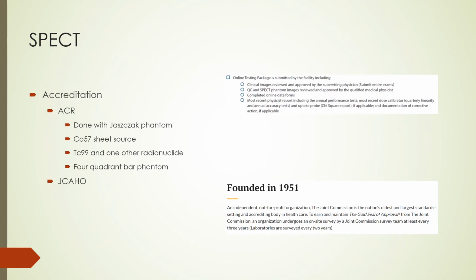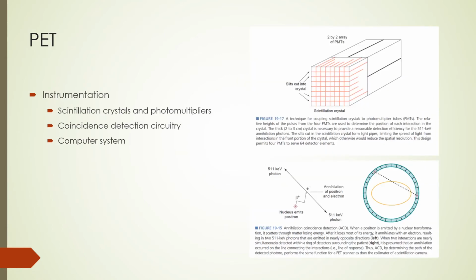The Joint Commission on the Accreditation of Health Organizations (JCAHO) is a standard setting and accrediting body for healthcare organizations. Healthcare organizations and hospitals can earn a gold seal of approval from the Joint Commission if they undergo an on-site survey every 3 years. Let's now turn our attention to positron emission tomography.